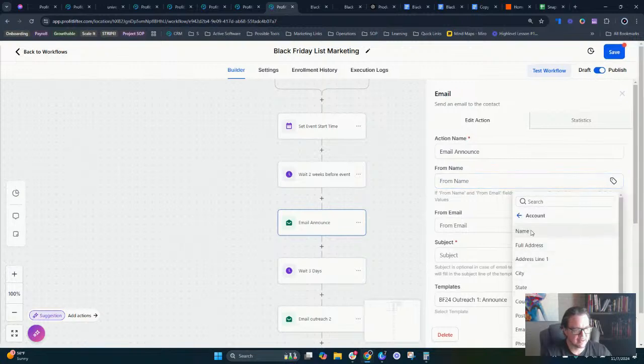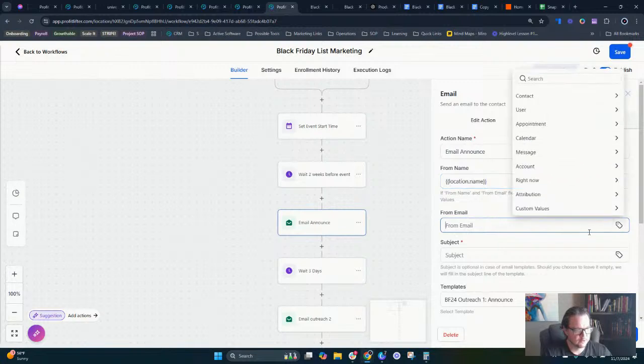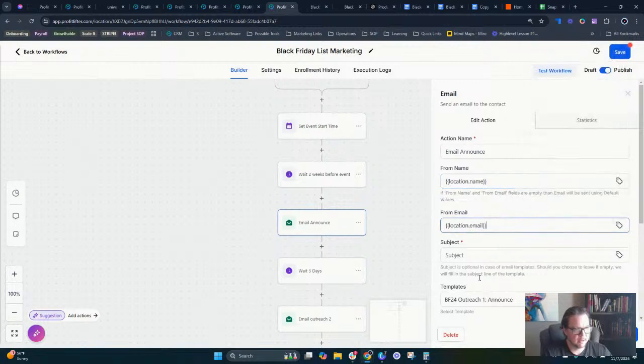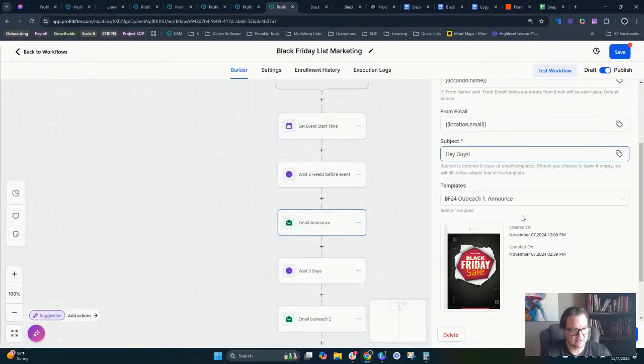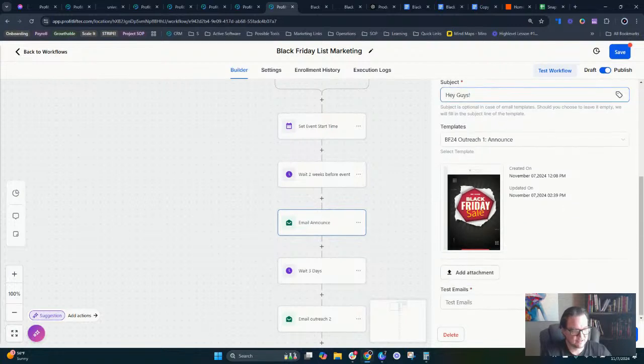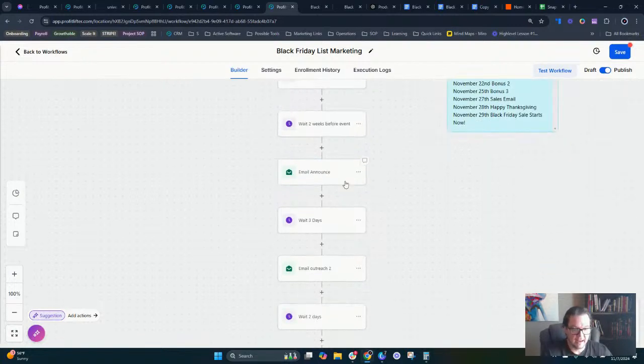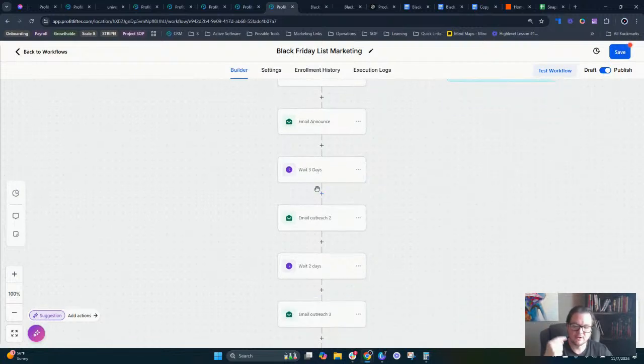So like this, we went to account name, we went to account email. Hey guys, and obviously I would be pasting that from ChatGPT or writing it out myself. Then click Save Action, and now the rest of this section is rinse and repeat.